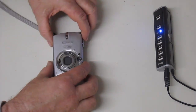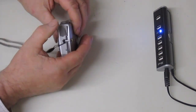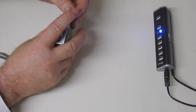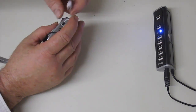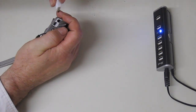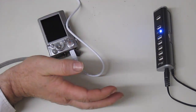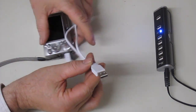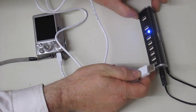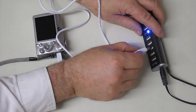Right, let's have a look at cameras. Just a standard little camera, several ways of getting your photographs from the camera. First way is always a bit fiddly. You can plug one of those in there, and because I use a USB hub, which is no different to the USB port on your computer, you can just pop that in there.